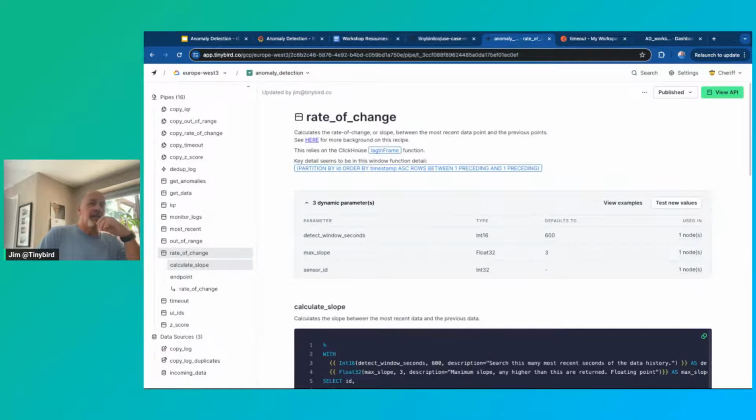What that means is you're going to be pulling this endpoint maybe every 60 seconds, maybe every 30 seconds. Based on that interval, you can set this detection window, and that defines how far back in the most recent data we are scanning for these anomalies. The other important thing for this one is you can set on the fly through the API the max slope that you care about.